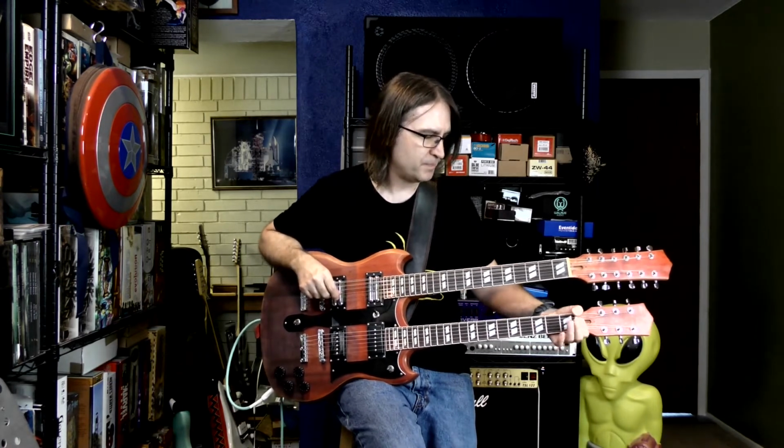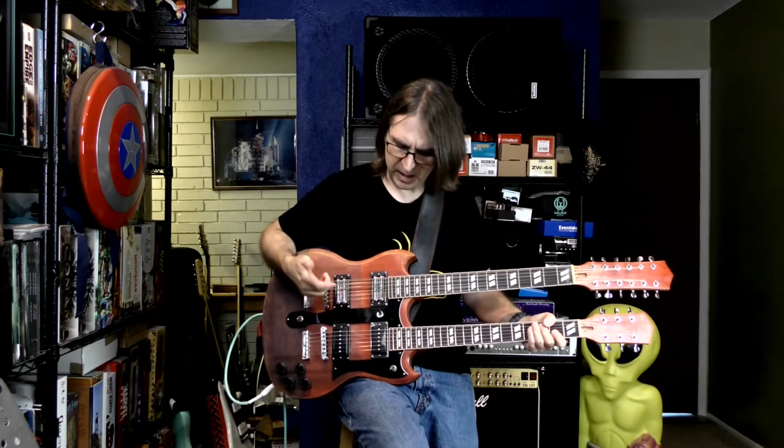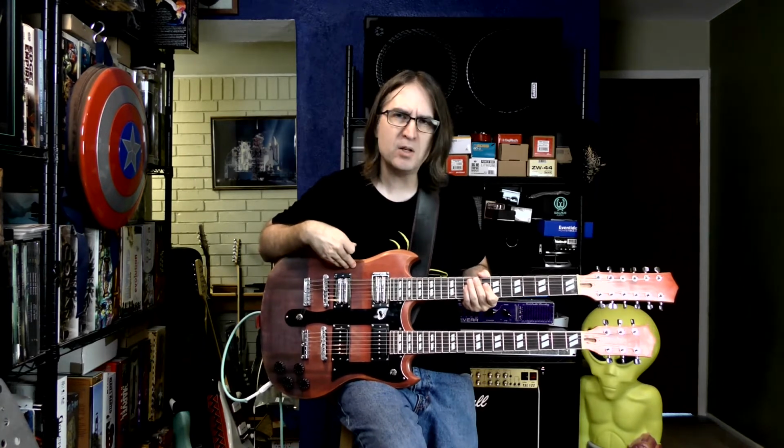Some of that may go away once I get my nut files out and give this thing a little bit of love. Because right now all of the strings bind up, and that makes it really hard to get it to sound good or play well. And these are GFS P90 pickups, which again I think they sound very good. So I still think this is a pretty good guitar, but it's not a fantastic guitar.